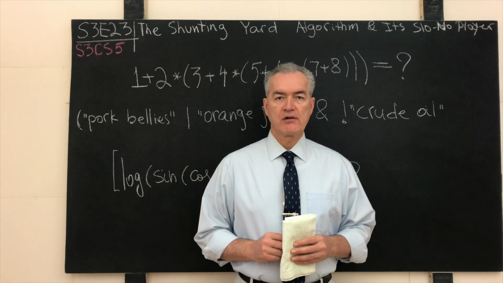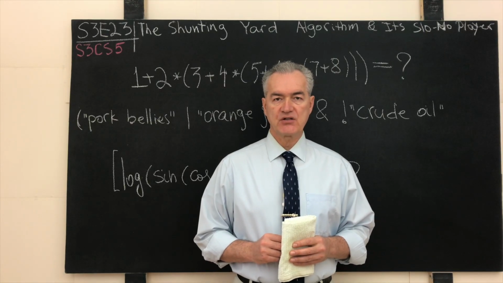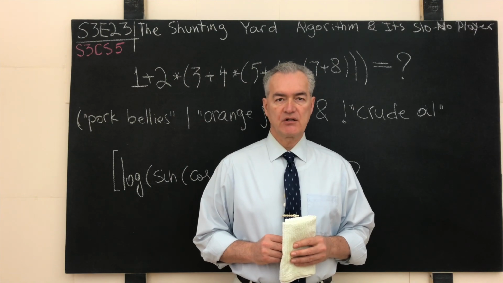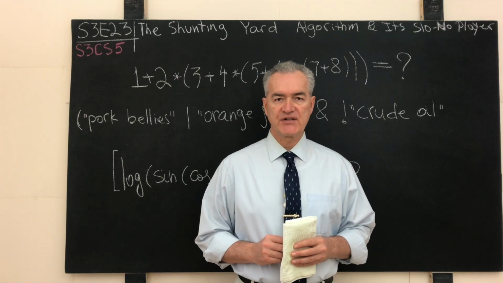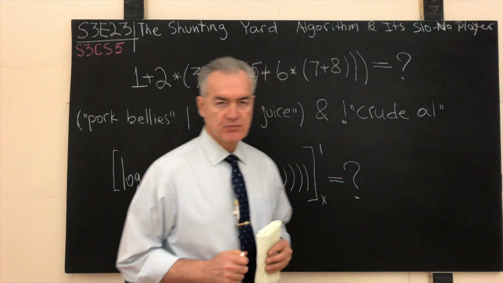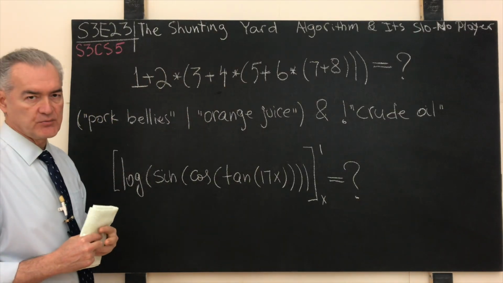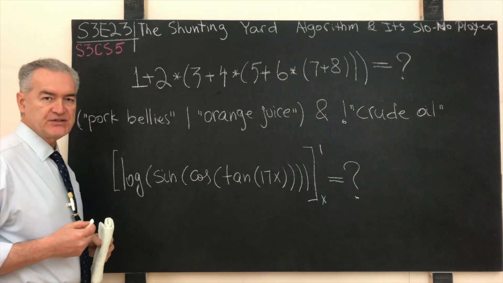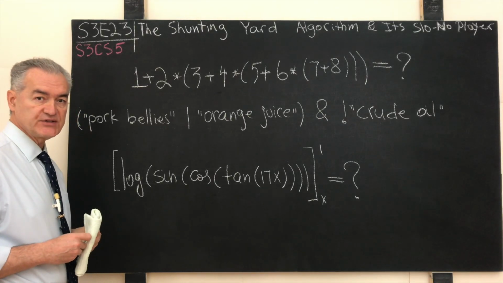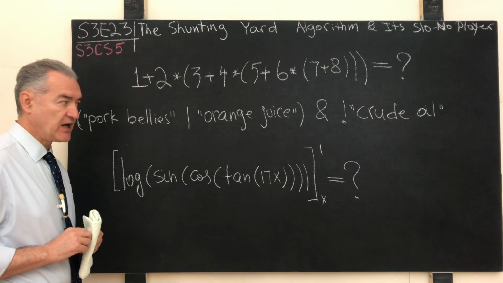Originally, the Shunting Yard algorithm was invented or designed by the gentleman named Dijkstra, who was a theoretical physicist by training, in order to evaluate the values of finite, arbitrarily parenthesized expressions that are arithmetic in nature. The expressions that are shown at the top of the board over here, and arbitrarily parenthesized means that the location of the parentheses in such an arithmetic expression is not known ahead of time.